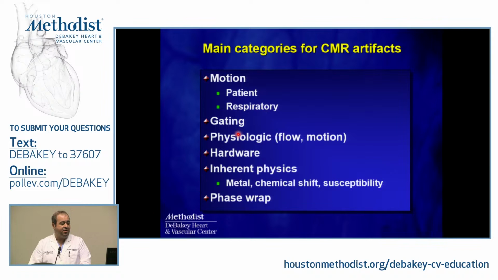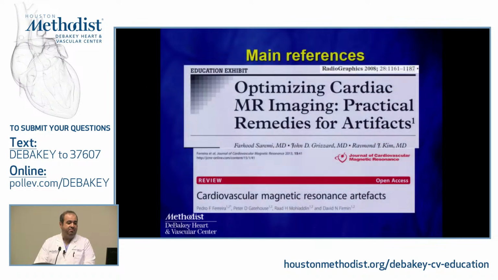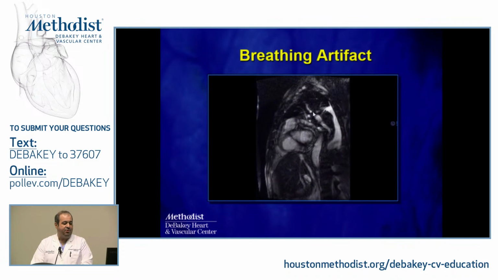Gating artifact can occur, flow artifact can occur, hardware, physics related to metal and shift. But really, the best resources, and I know our CMR fellows, most of them are on PTO, but these are the great resources to dive into the common artifacts, how to recognize them, but even more importantly, how to avoid them.